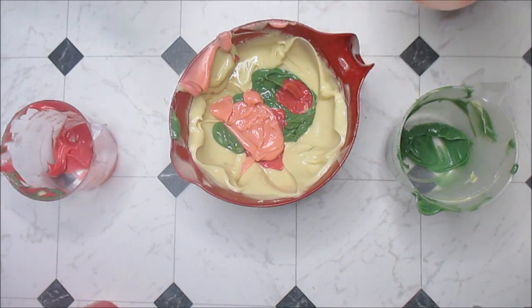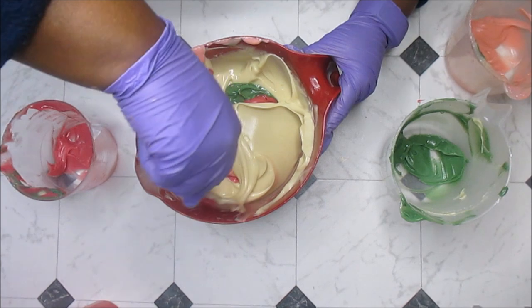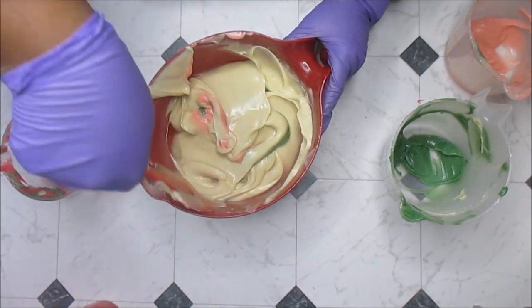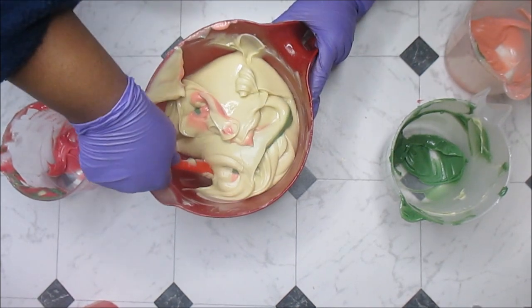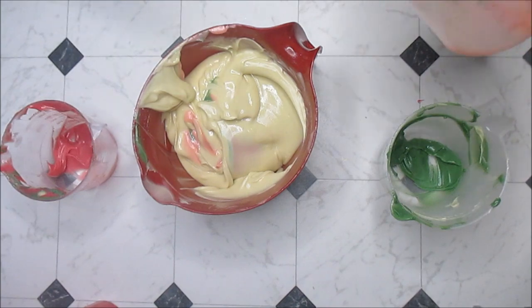And now, when I actually cover this up, I have enough color in the middle and it won't look so, ugh, you know what I mean? So I'm actually gonna take that and flip it over just like that. And now I'm gonna add the rest.